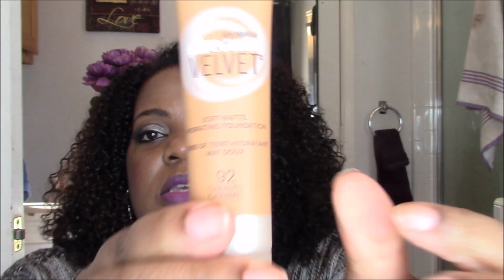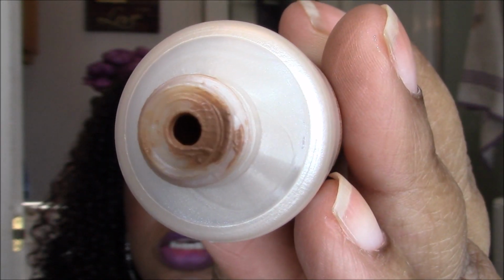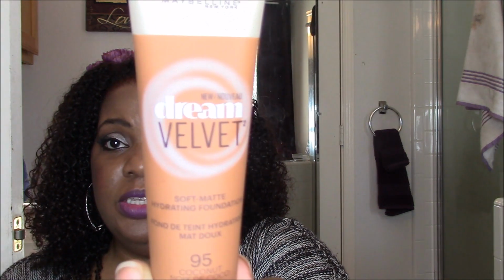And yeah, so let me just say, don't look at this color here on the tube, because as you saw, I don't know if you can see that it's dark enough, it's not as light as it is on the tube. So you just kind of have to wing it when it comes to these, because if that is that dark, then you can imagine what this looks like. So I really need to take this back and get my money back for this, because I am not going to use this at all. So I really need to find that receipt. Yeah, I may be stuck with this. I got to try to see if I can find that receipt.